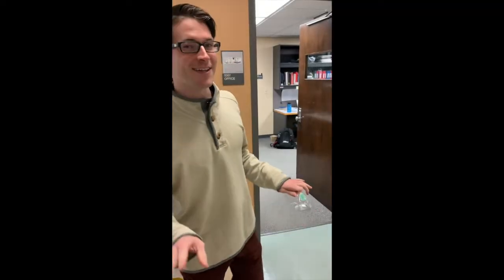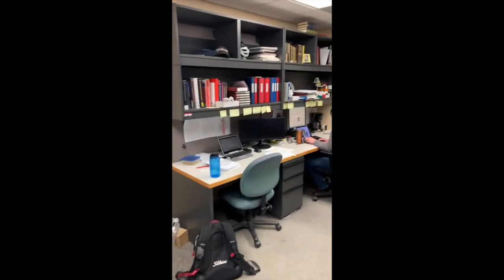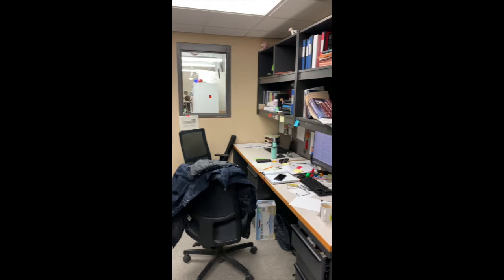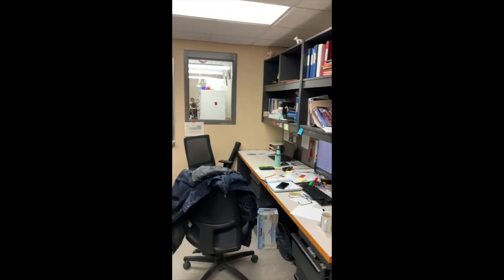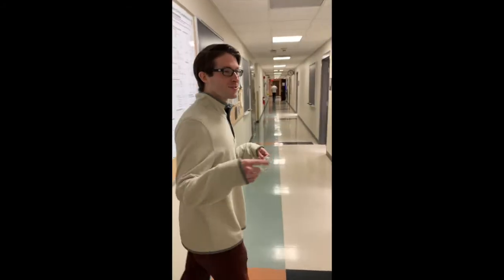So one of the best things I love about the setup that we have here is that the office spaces and the lab spaces are different. They're separated from each other. So again, every grad student or postdoc has their own desk in the office, and we have a few different offices down the hall. But each person who works in the office then works in the corresponding lab that's attached to it. So just in the middle of the hallway here, we actually have Teshik's office.